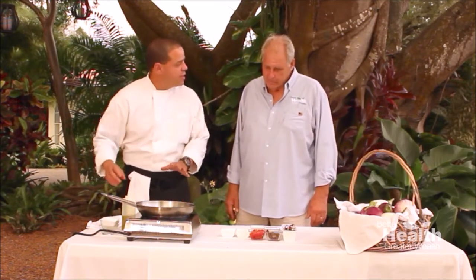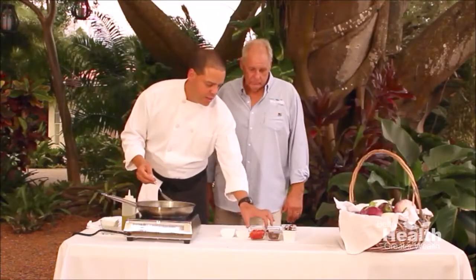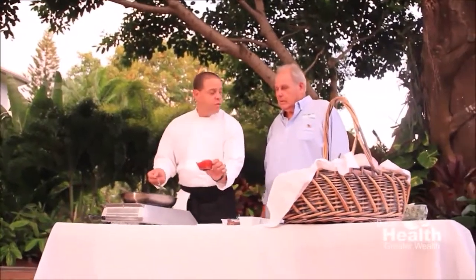So it's almost like the base of all Italian. But the only thing I didn't do was add onions. So we're starting off with a little bit of celery. Okay. And I like to add my roasted red pepper by the way.